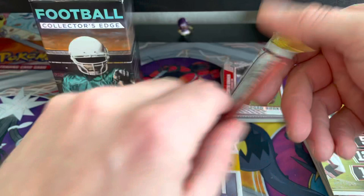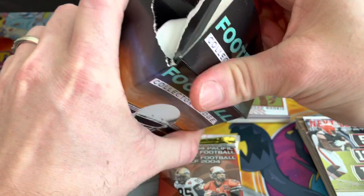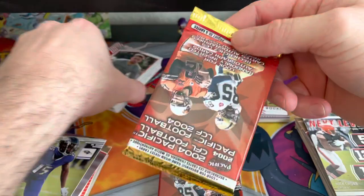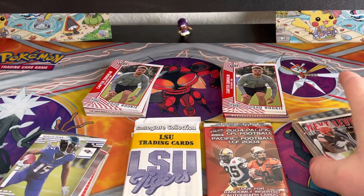This one's a 2004 Pacific CFL Football pack. We'll see if there are some randomly inserted autograph cards. We got one more to open, and I have more of these — they're only $4.99 at Walgreens, so I didn't mind getting more. I think I have seven more but I want to get at least one more so I can do packs of four. Out of those four we got two LSU packs and two CFL football packs, and we'll go through stack by stack.